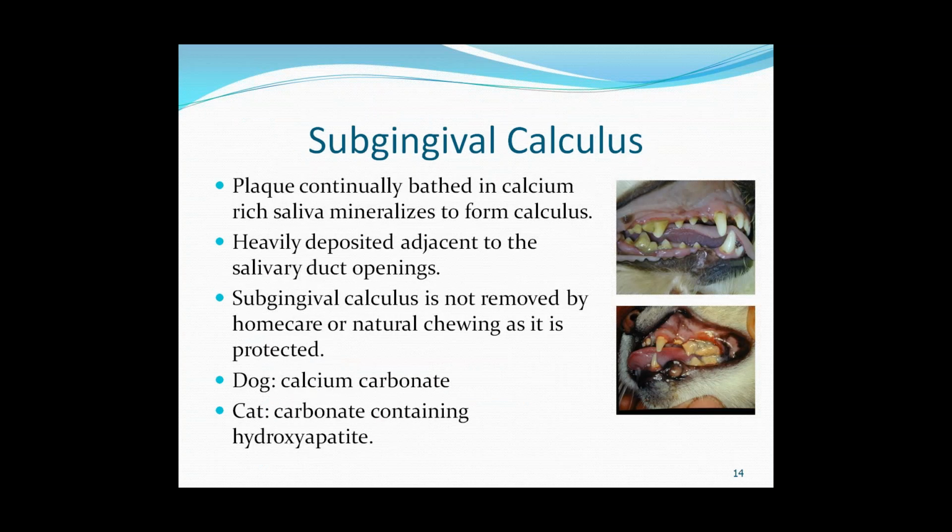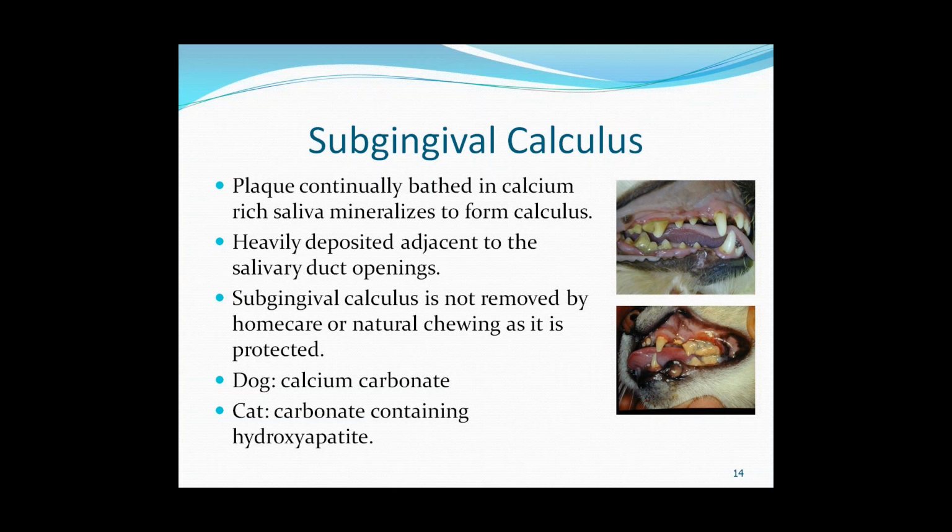Now, we all know and we all see what we call supragingival calculus, and probably one of the biggest factors in getting clients to actually come in for the professional cleaning would be supragingival calculus. The animal comes in for a skin problem, the animal comes in for a vaccination, the veterinarian, the nurse, or the technician says, Mrs. Jones, your dog or your cat's teeth are dirty, you can see the gingivitis, you can see the calculus, and therefore you book them in for the dental cleaning.